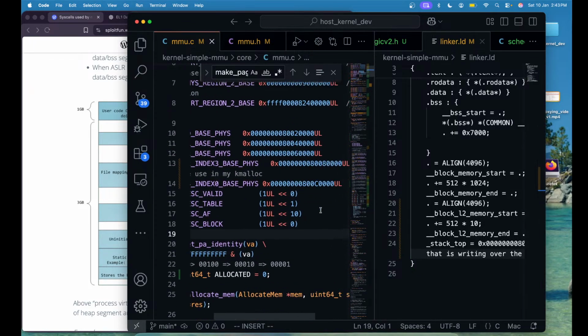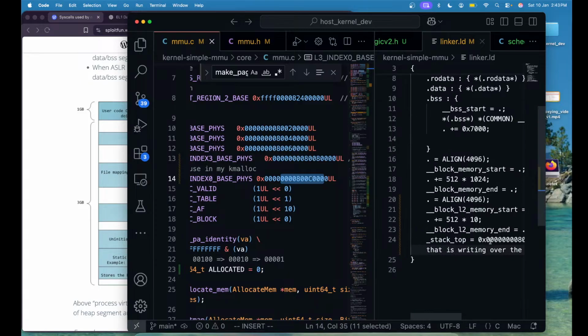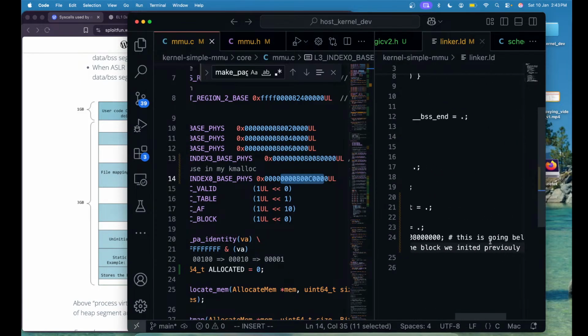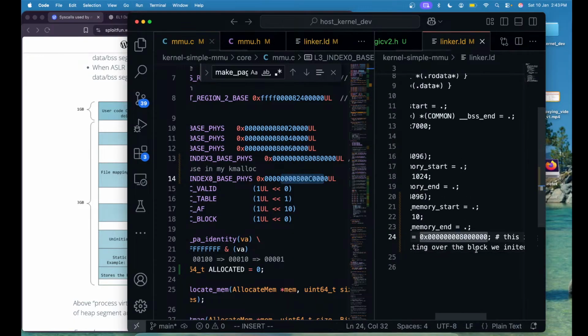So at least right now this shouldn't be an issue because stack only starts at what? Did I change something?